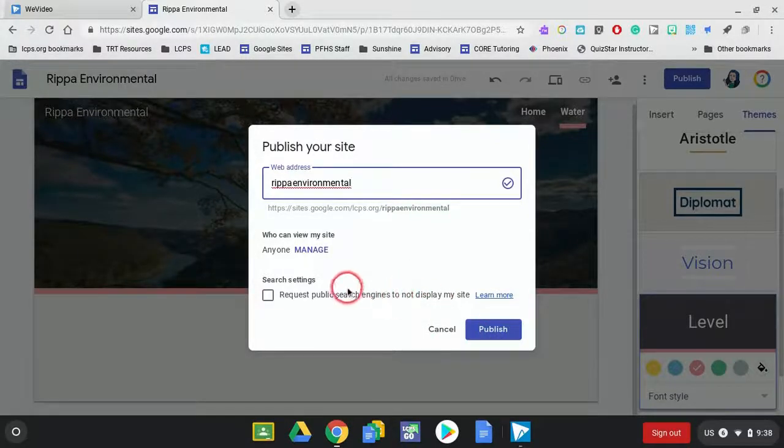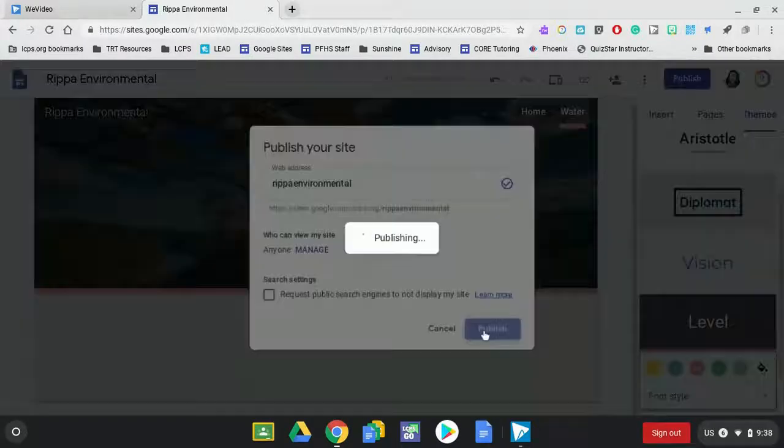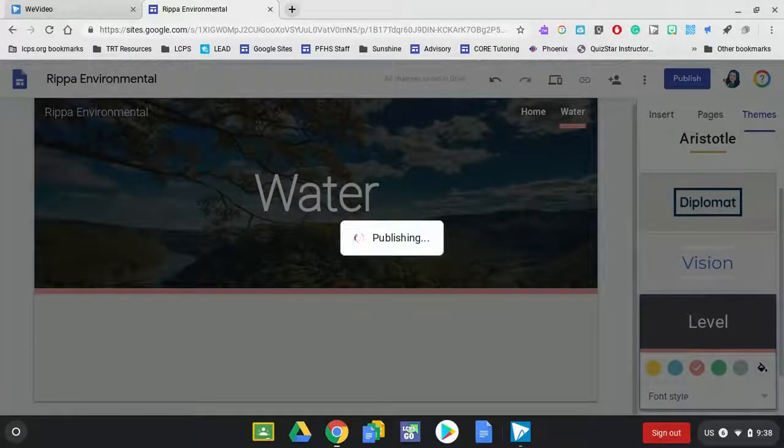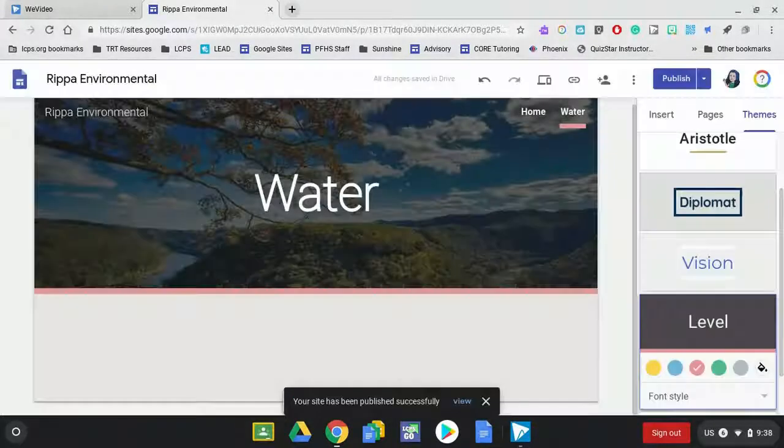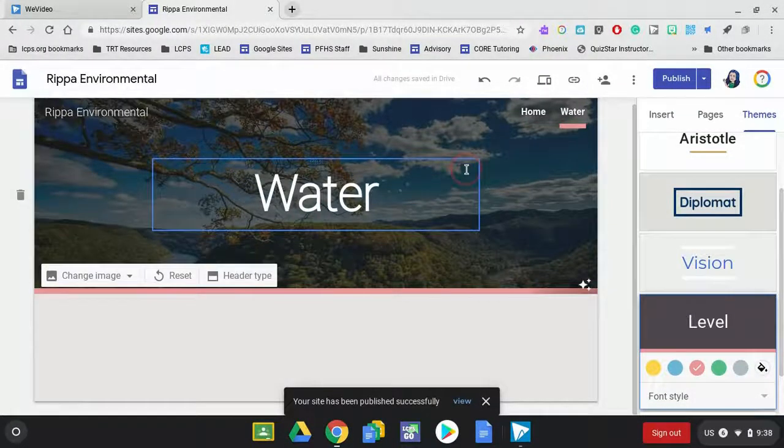You can choose to request that your search engine, Google for instance, not show the website here, but you are going to wish to publish. Publishing it makes it appear on the internet. At this point now, anyone can find my site.